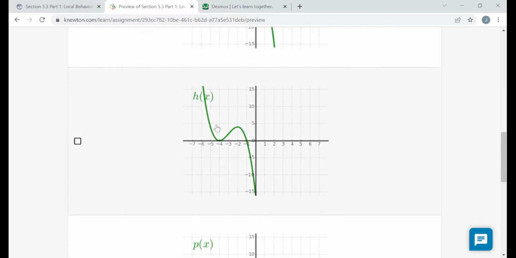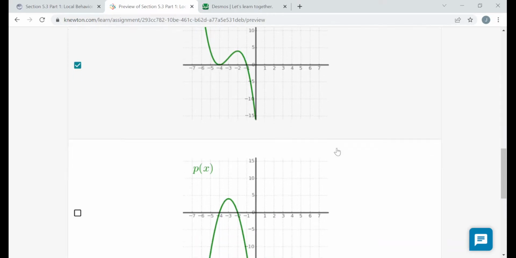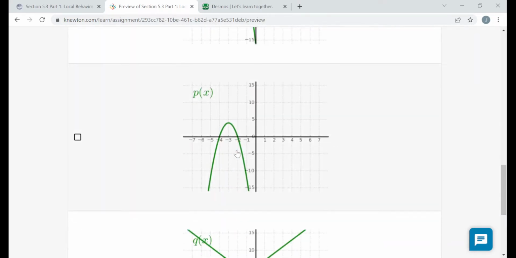This is continuous, smooth, and has no asymptotes. Goes to infinity or negative infinity on either end. So yes. Now it might look like the y-axis is an asymptote, but I think it's touching here and continuing down forever to the right. So I'll say that one's a polynomial function. Same thing here. It's continuous, it's smooth, goes to negative infinity on both ends.